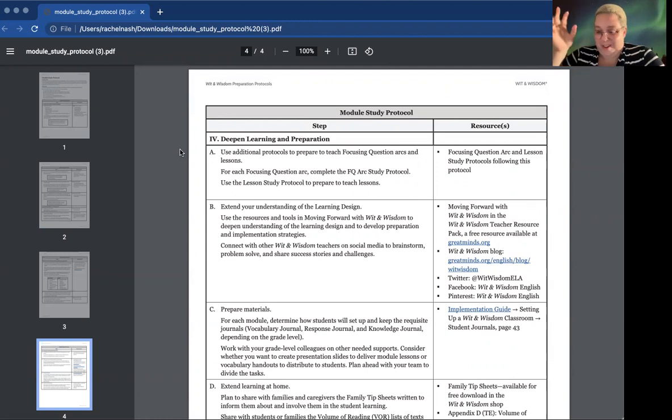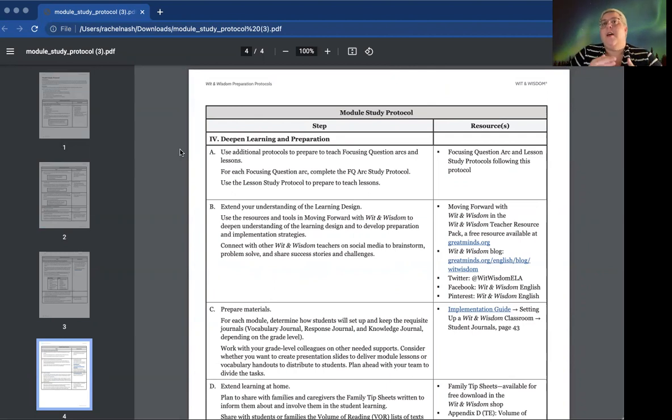And I can imagine that it would be very attractive to just be like, I'm so excited I can come and just teach this thing that's made and it's great. And it is great and it is well researched and it is rigorous but interesting. But it's really important that since it's already written for us, that we take the time to really understand why it's written the way it is and what all of the components are.